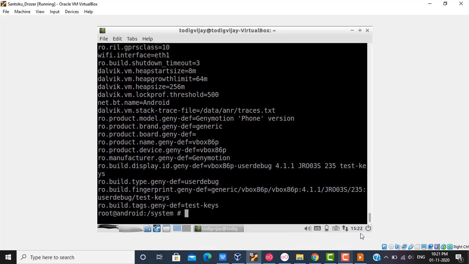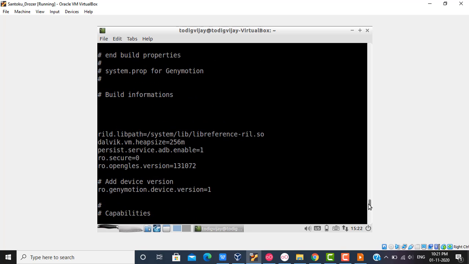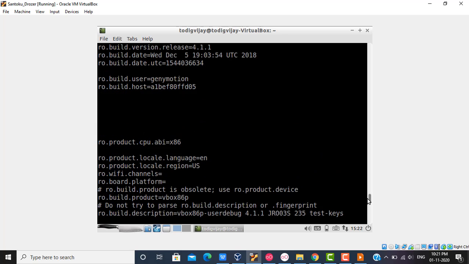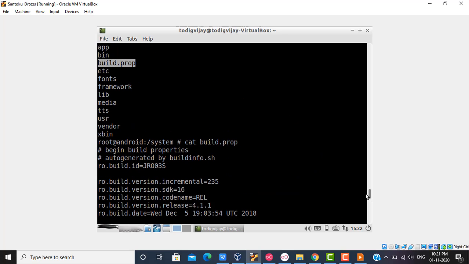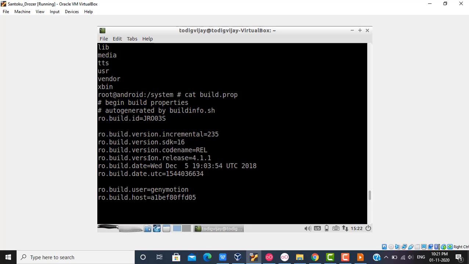So let's see what information we can get from this one. I think it starts from here. Okay, so here I would say the build SDK is 16, the build version is 4.1.1, and the build date you can also get here, in 2018.